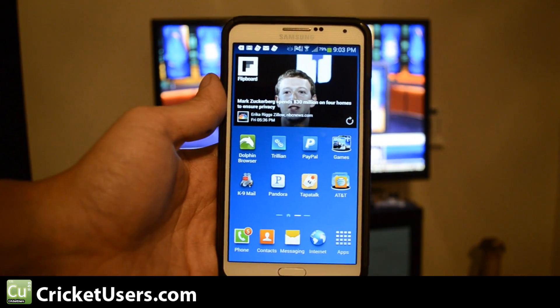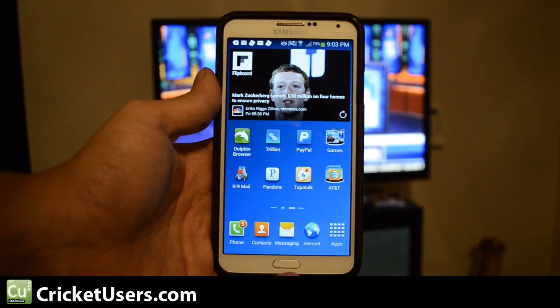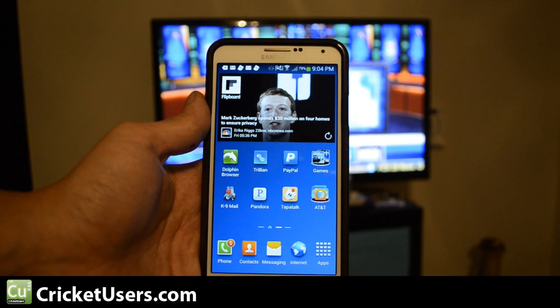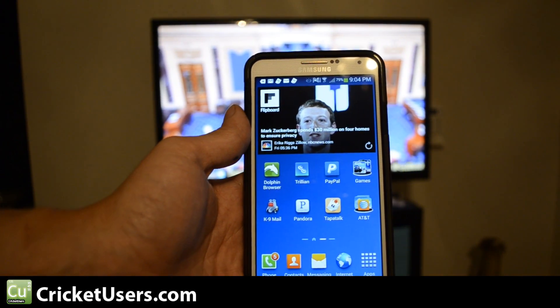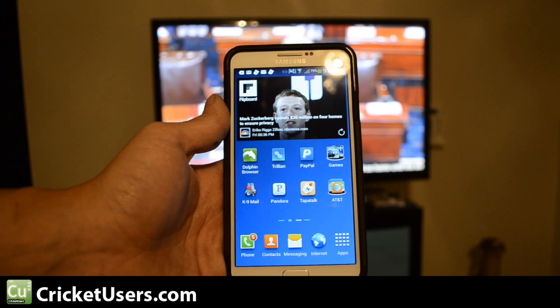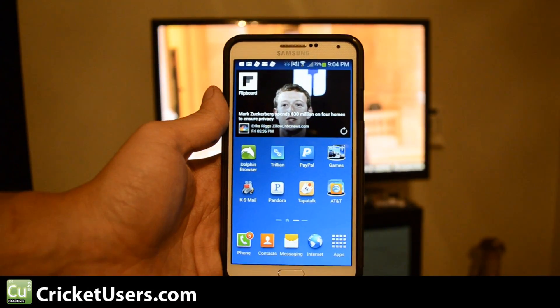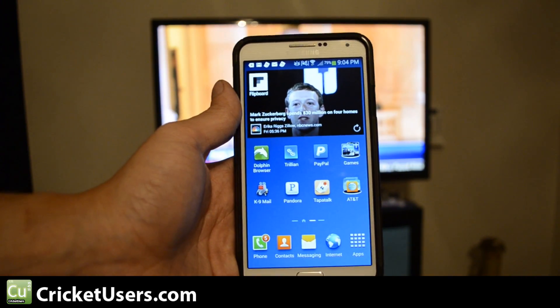I've done this with all the recent devices — the HTC One, Galaxy S4, LG Optimus G Pro. Between all the devices, I like HTC's program the most. It allowed me to find the HD versus normal channels really easily in the listings. The LG Optimus G Pro actually didn't have TV listings, which was a major flaw in their IR Blaster software.